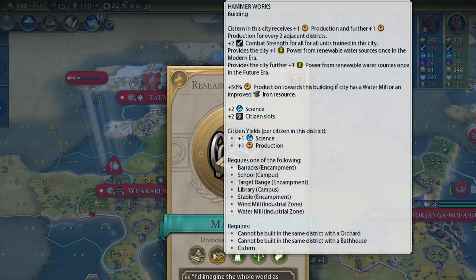The Hammerworks is a cistern building that is unlocked at machinery. A cistern in this district gets plus one production and a further plus one production for every 2 adjacent districts. It gives plus 2 combat strength for all units trained in the city. Wow, that is really, really powerful. Holy crap. Plus two combat strength is huge, by the way. It's equivalent to flanking bonus, which can be the difference between auto winning and auto losing a fight. It provides renewable water sources from once in the future era.